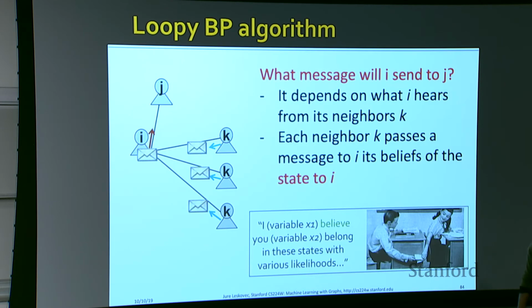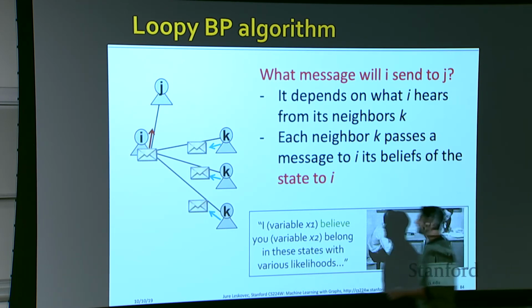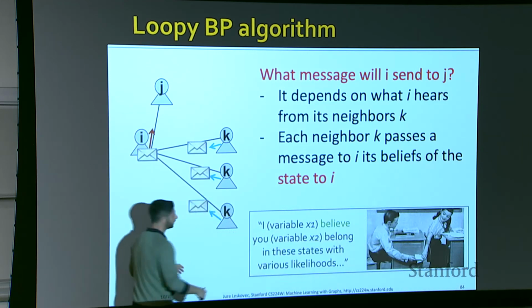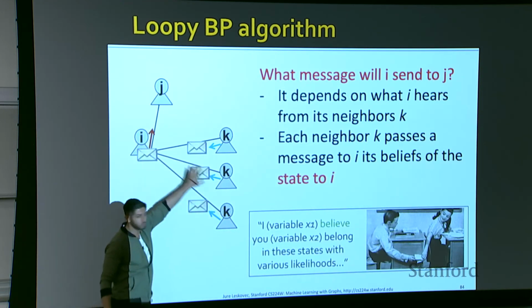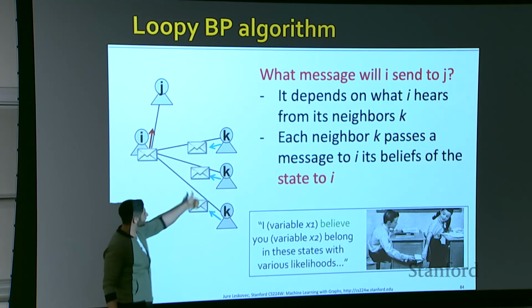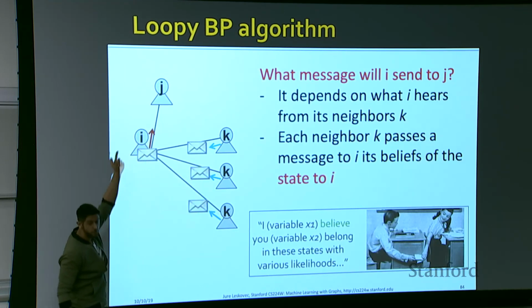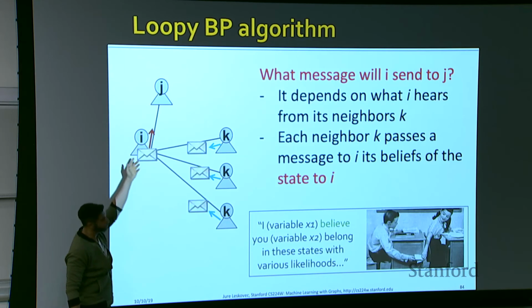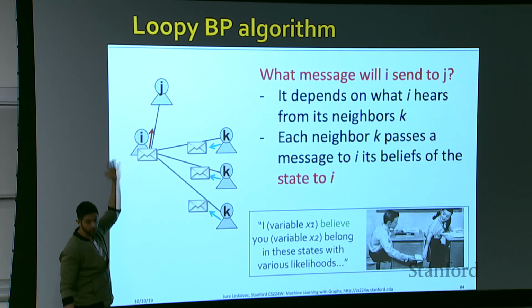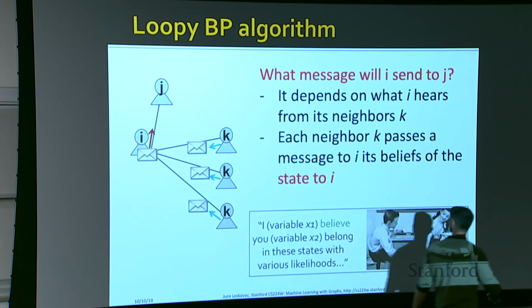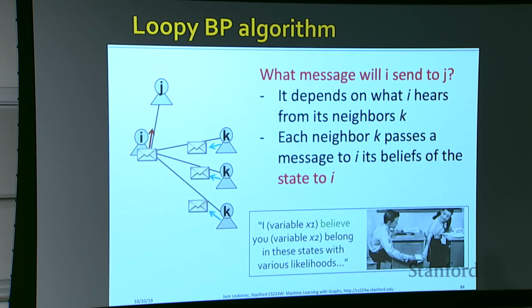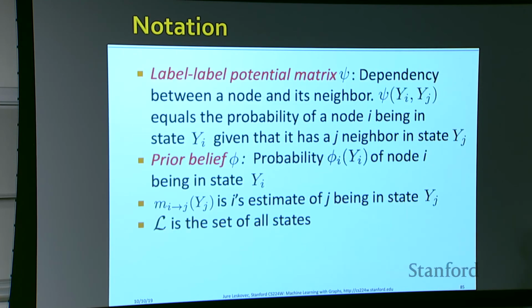Okay, now let's see how this algorithm works a bit more in detail, okay? So what are the messages that our node I will be sending to J, okay? So this is the scenario that we can think of in a generic setting. Our node I has a set of neighbors, okay? Each one of these neighbors sends messages to I, and now I has to communicate to J and has to tell J, okay, I believe you should be assigned a certain label, okay? So this is the fundamental paradigm of message passing that we were talking about before, okay? So the example of the students that we were just mentioning.